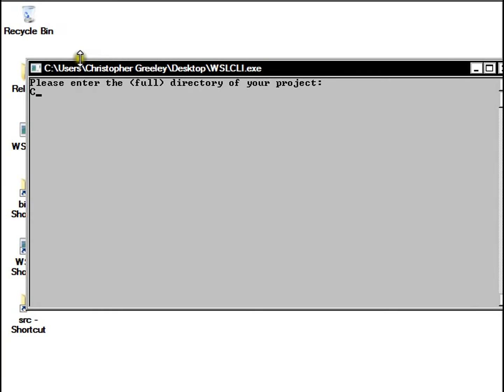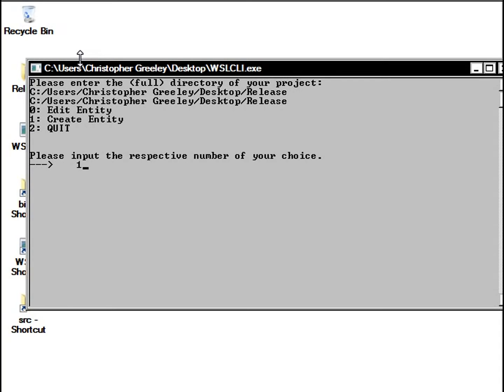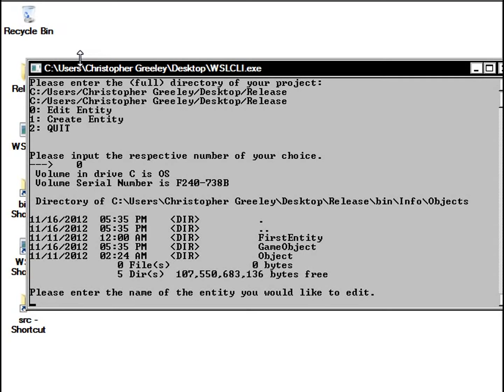line interface. Please enter C:. I don't want horror stories about how people rewrote their disk or something crazy because they didn't enter this. So please enter C:. Now go to your White Storm directory. And there we go. You're going to want to hit 1 and create an entity, but I'm going to show you the entity you're going to create.